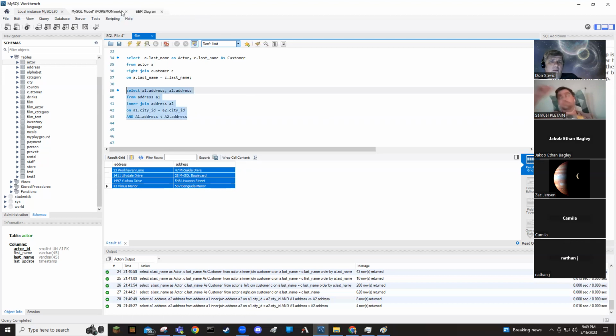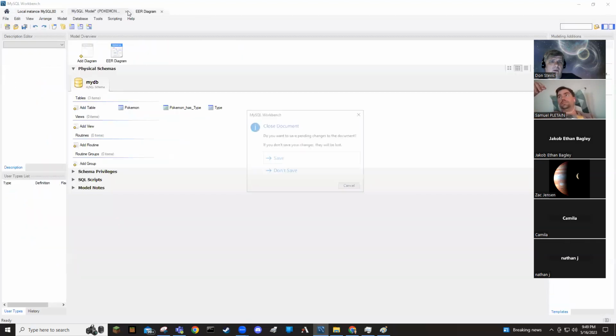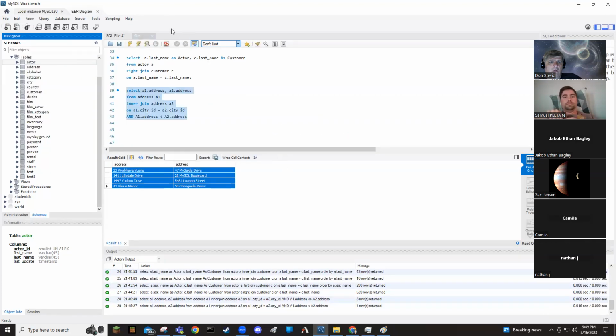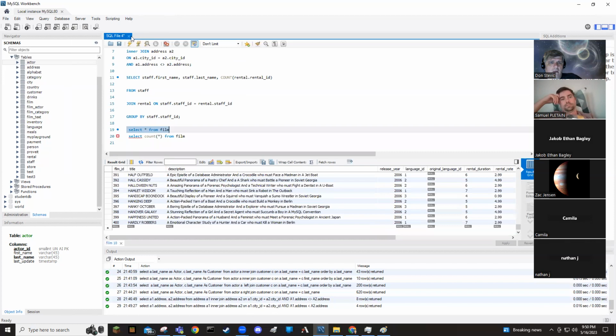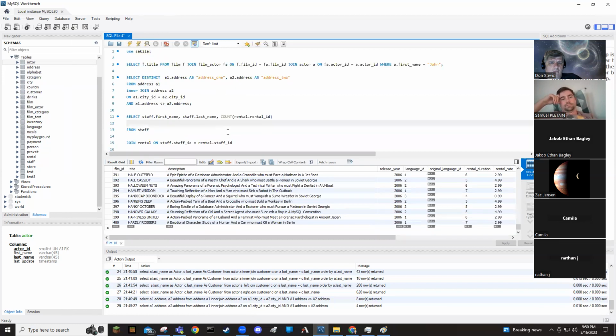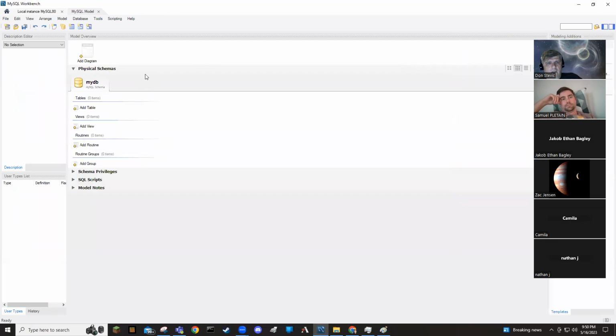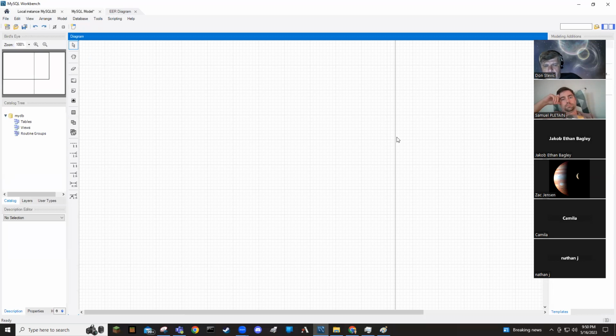Okay. So what I want to do right now is talk about how databases are designed. Okay. So I'm going to go here and I'm going to create a new model. And the database I'm going to play with making tonight is going to be a database to track recipes.